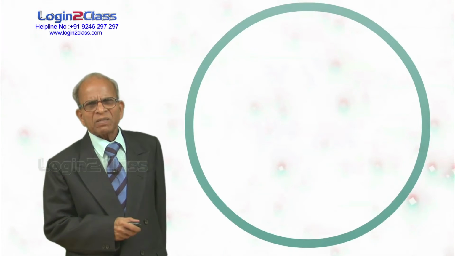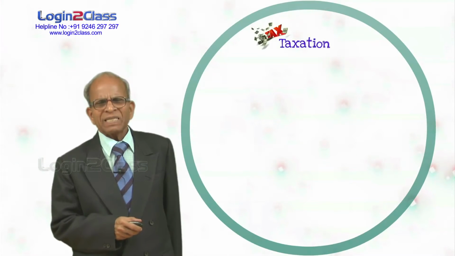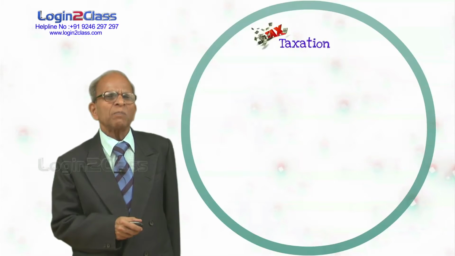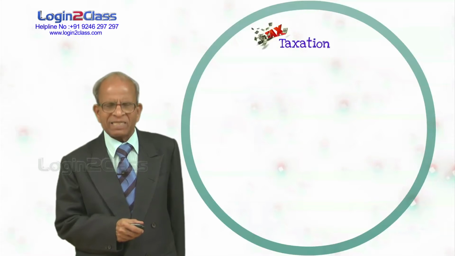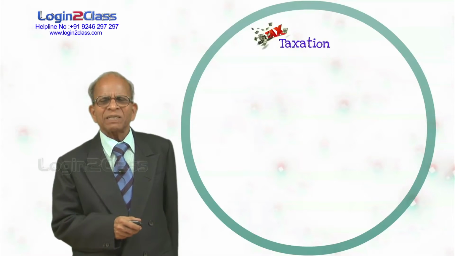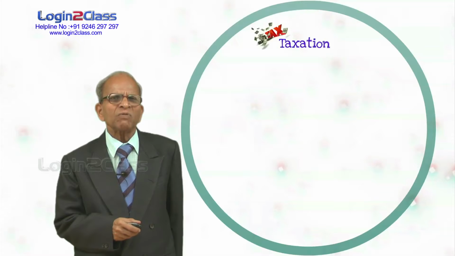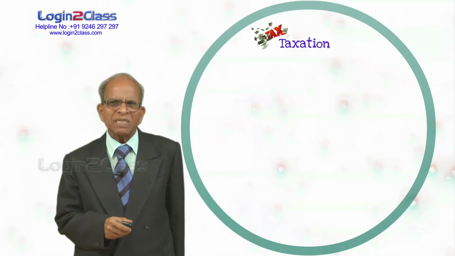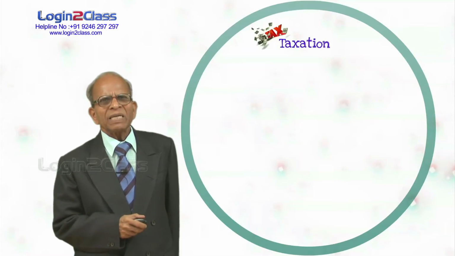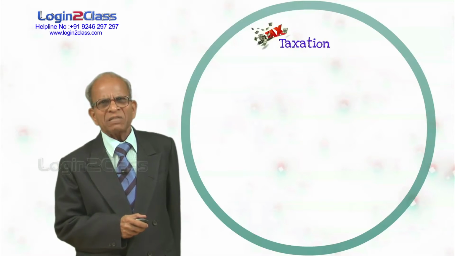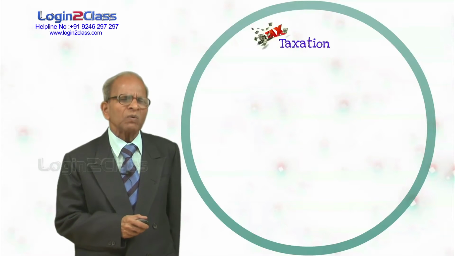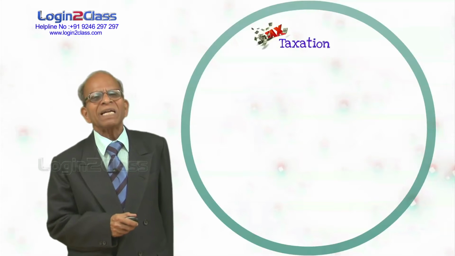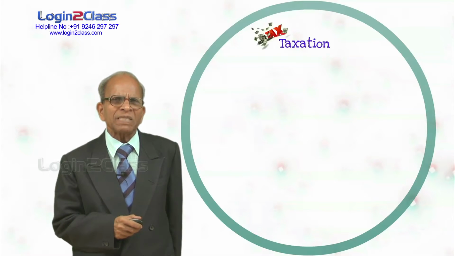The next aspect we are examining is taxation. Tax exemption is one of the strong selling points of life insurance. Some people take life insurance policies only for tax purposes. That's not correct, but that's the fact. What is the tax exemption we are getting by taking a life insurance policy? That we shall examine. According to the Income Tax Act of 1961, exemption in tax is given at the investing stage also, that is at the premium payment stage also, and at the claim stage also, when we are receiving the maturity claim or death claim.